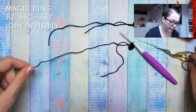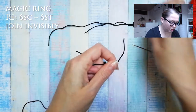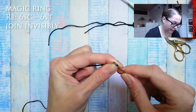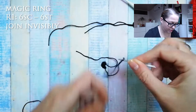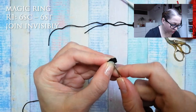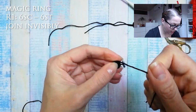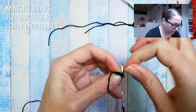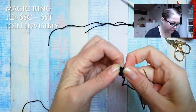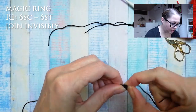pulling it really tight, again leaving a bit of a tail because I'm going to be sewing this on the back of the ladybug. Not going into the first stitch, I'm going into the second stitch because I am overlapping the first stitch, and I'm going back from where I came from, pulling it tight. And this is dot number two done.